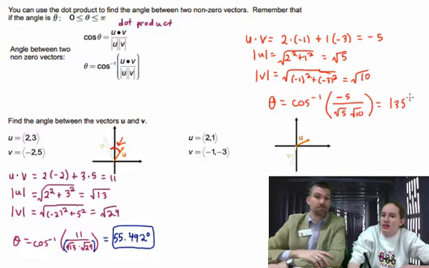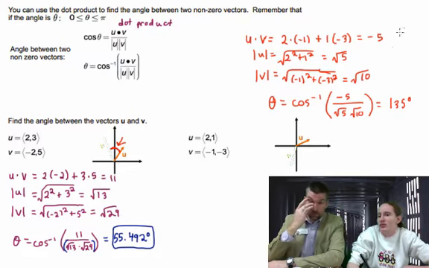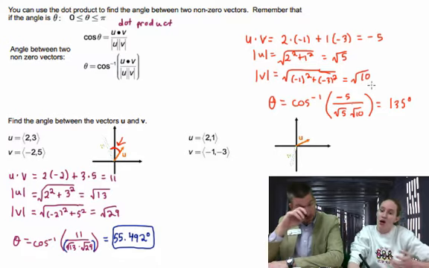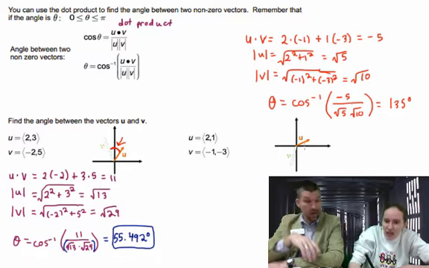Now, because that is a value on our unit circle, we probably could have done this by hand if we had actually multiplied this out and got square root of 50 on the bottom, and then simplified or rationalized. We probably would have ended up with a negative square root of 2 over 2 situation, and then we could have said, oh, that's 135 degrees. But that's okay.